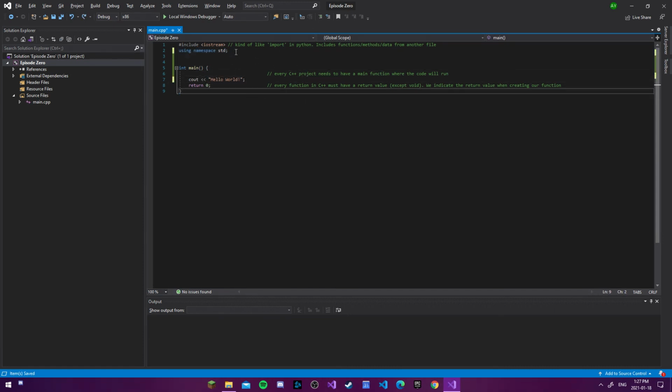Yeah, and every single line in C++ has to have a semicolon at the end of it. This kind of tells our compiler that the idea is finished. So like we have this cout here. We'll explain what all of this means later on in different episodes, but this is basically just saying that these are two separate ideas, and when we run our program, the machine will know it's two different ideas because the semicolon tells us that.